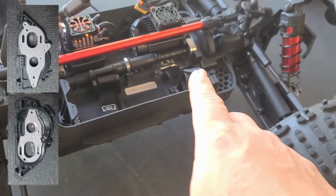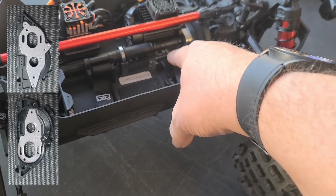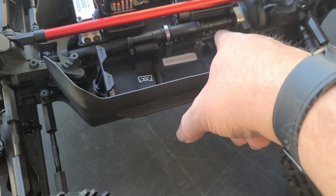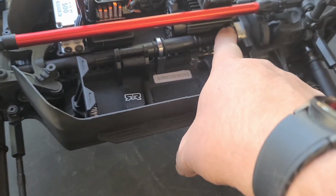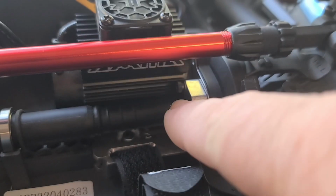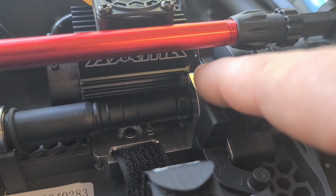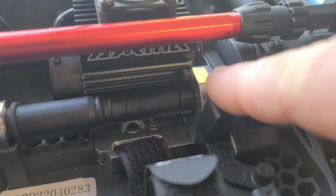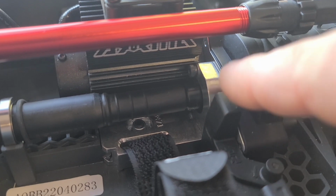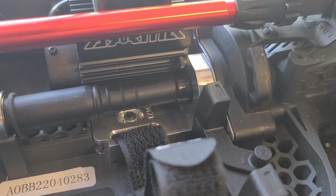And then also with this plate here, this used to be like that little red piece that slides in here, and then you got a bolt that comes through the bottom. And there's also a little socket head screw that goes through, and it actually screws into the motor plate right here. So this whole piece creates that additional support, so you don't get the flex and bend in that motor plate anymore.